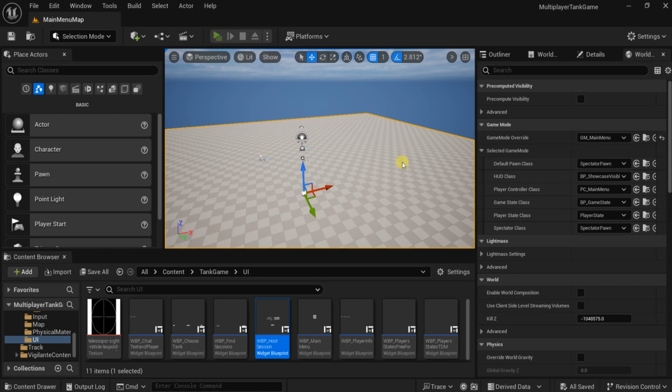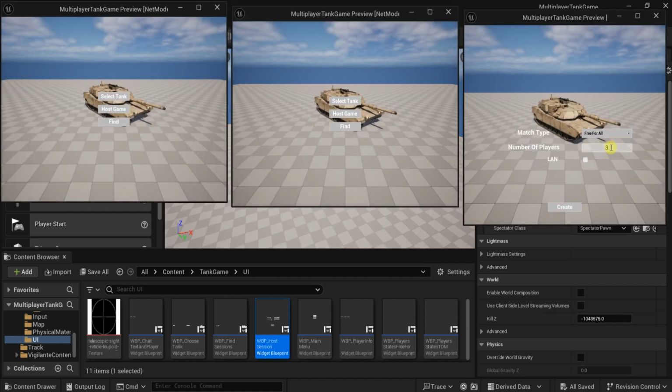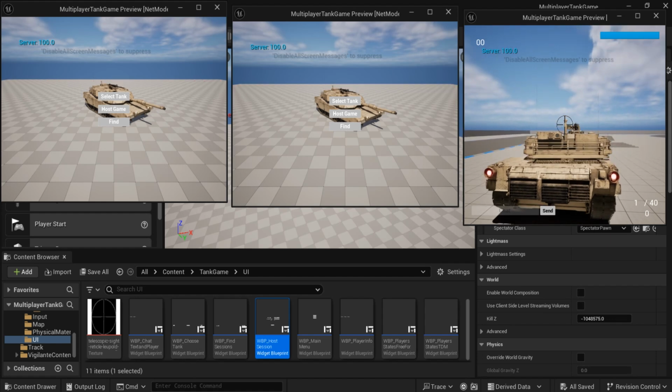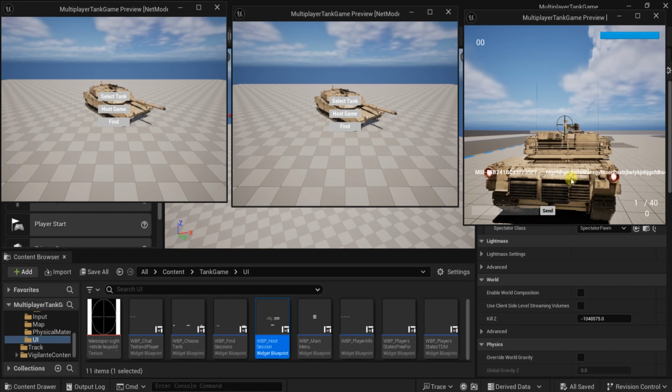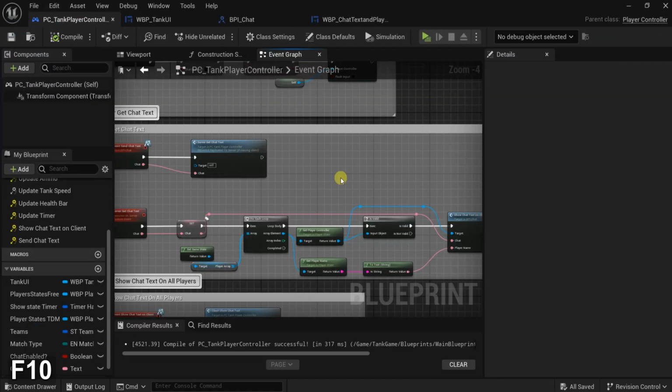Now let's test again, host a game. Now press T. I will type a lot of text. Now you see the text is extending according to the size of the text.